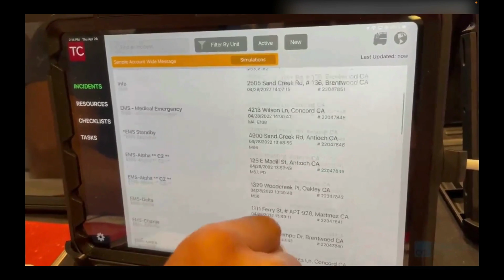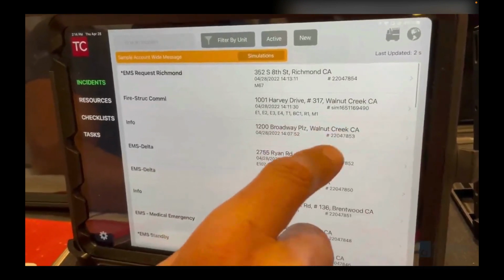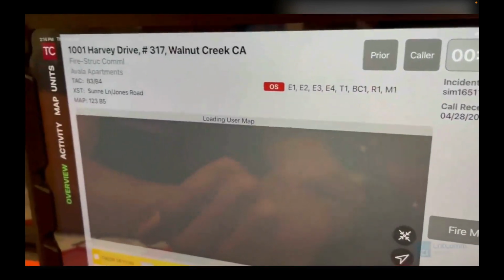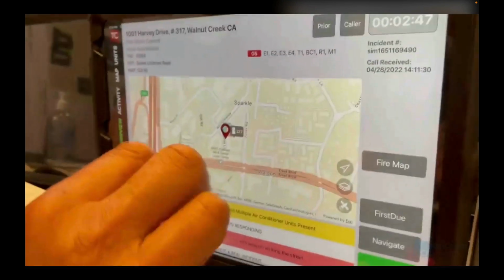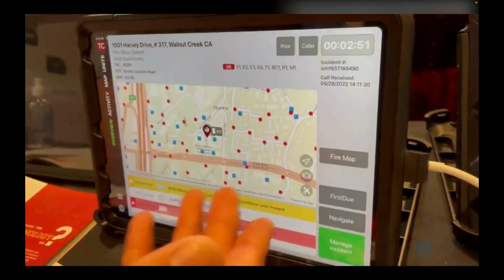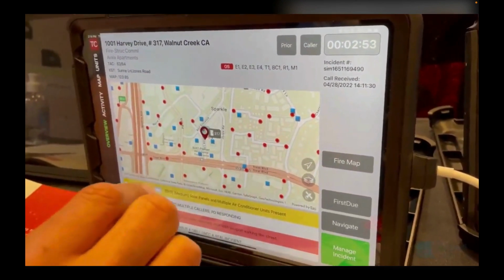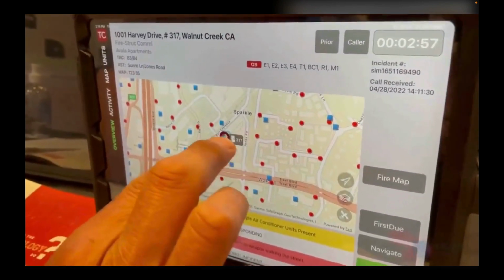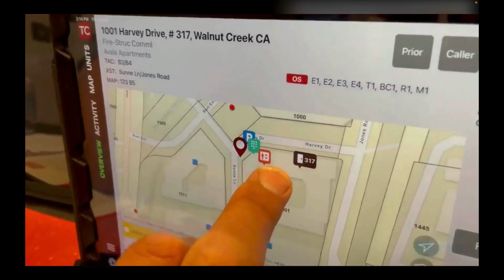As I said, we have our live CAD data here from one of our customers in the San Francisco Bay Area, but we also have the ability to pitch a simulated incident. So I'm going to pitch a commercial structure fire, and you can already see in this overview page there are all these different assets on the map, such as the red dots representing fire hydrants and the blue squares representing pre-plans.